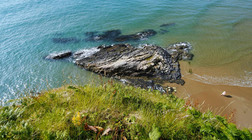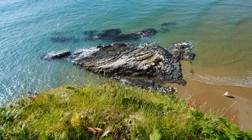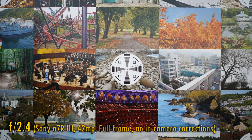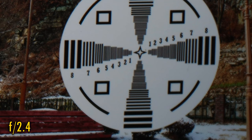Let's take a look at image quality now. I'll be testing it on my Sony A7R III camera with its 42MP sensor. Despite this being a lens with some electronics inside, in-camera corrections were not available, and you will see the effects of that fairly clearly. In the middle of the image, straight from f2.4, we are seeing fantastic resolution and high contrast. Over in the corners, things are a bit less promising — lots of darkness — but there's enough resolution here to at least make out what's going on, and contrast isn't any worse.